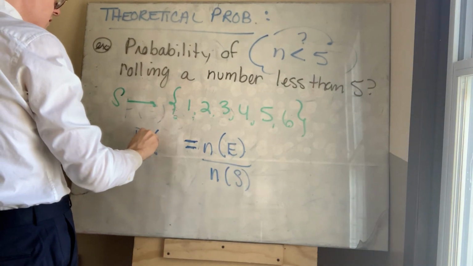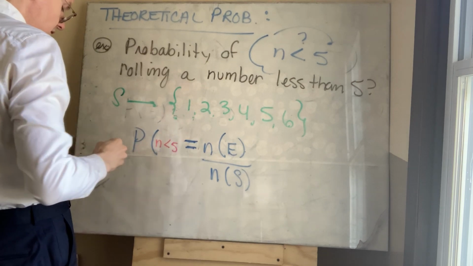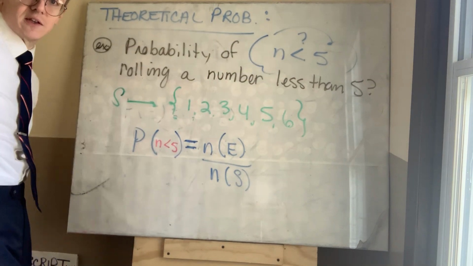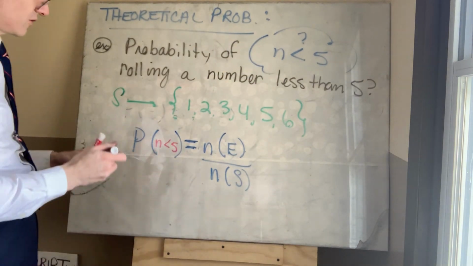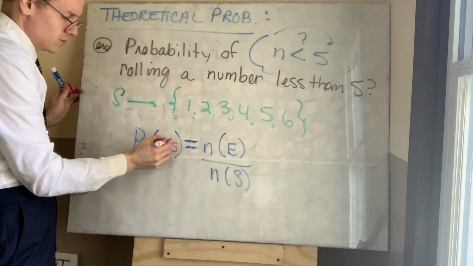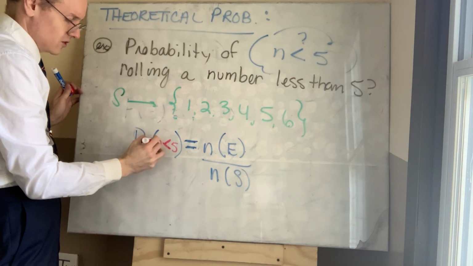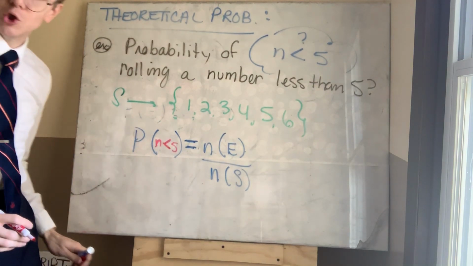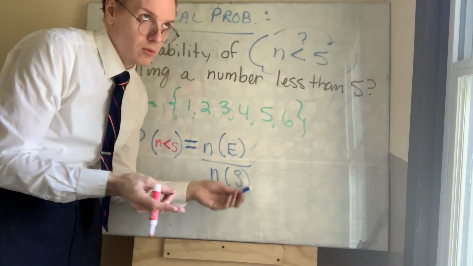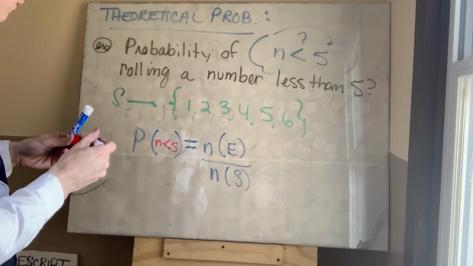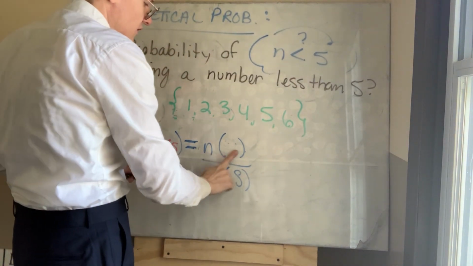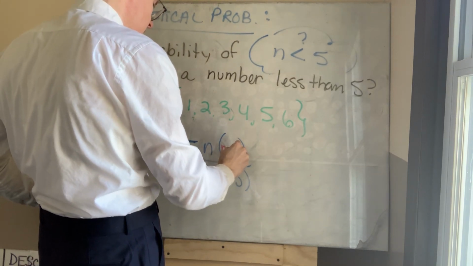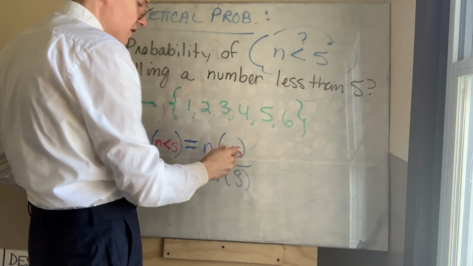The probability of rolling a number less than 5. I would squeak that little abbreviation that I had conceived of inside the parentheses here, right? It isn't super important, but it is an interesting mental exercise. Kind of fun, going through the process of how would I abbreviate something? Okay, and that is the same thing that would be here. The number of outcomes favorable to the event of a number less than 5.